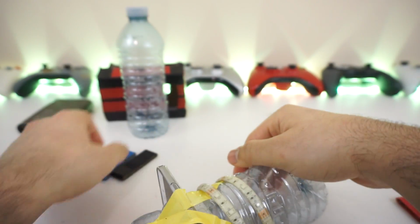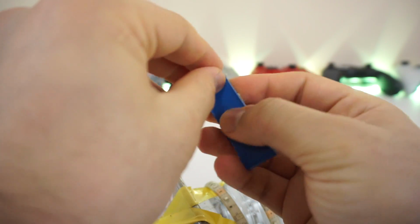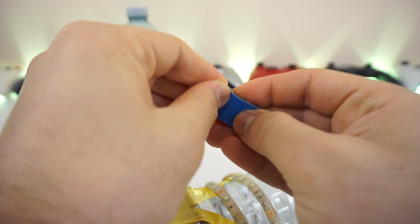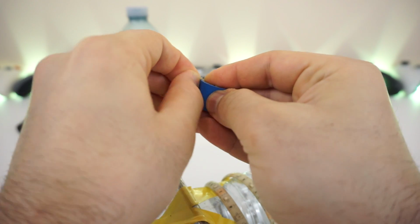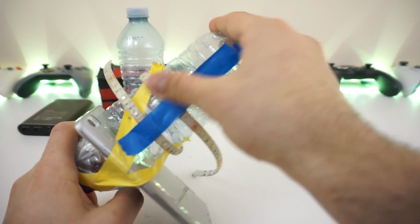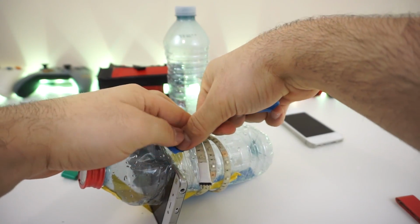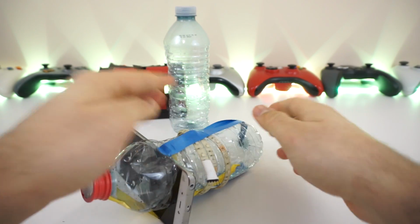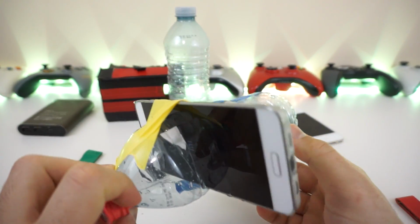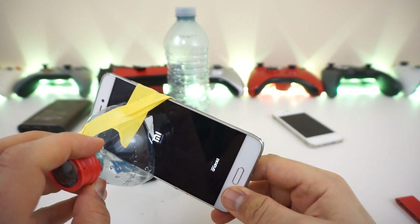And this time I'm thinking of using some real nice ocean blue here. And basically you just kind of want to tape it down like this, on the other side so it doesn't fall apart. And just like that, perfect. Now seems like the phone is still restarting. I think I broke it.